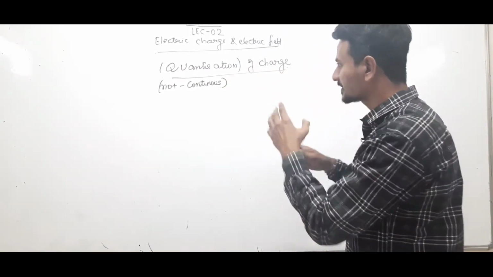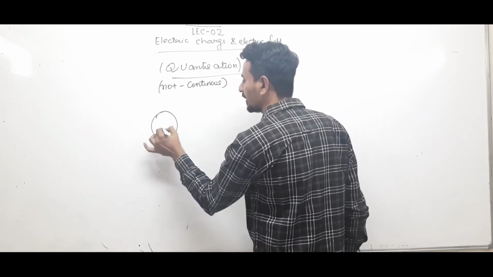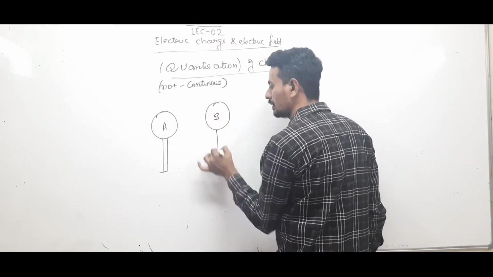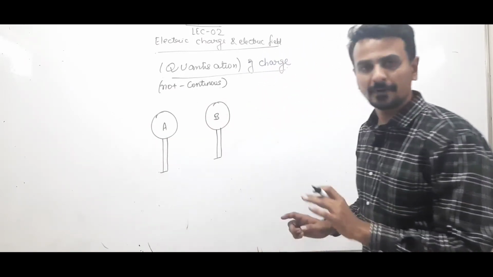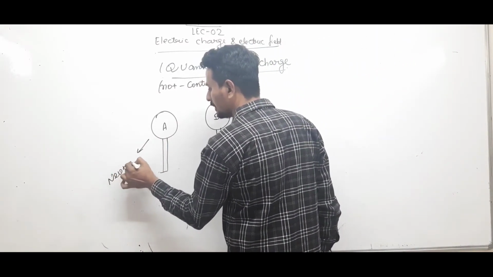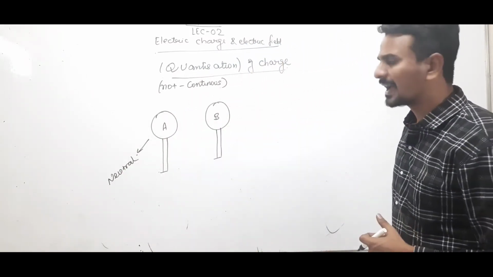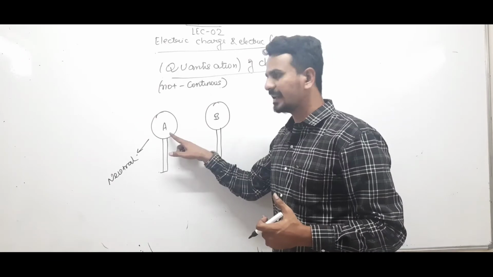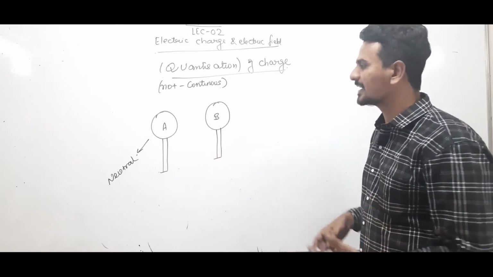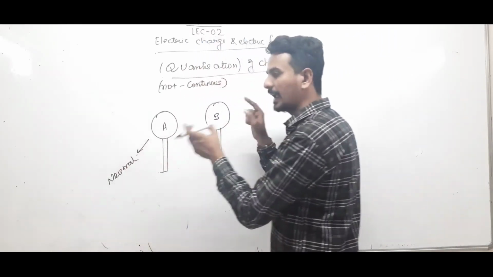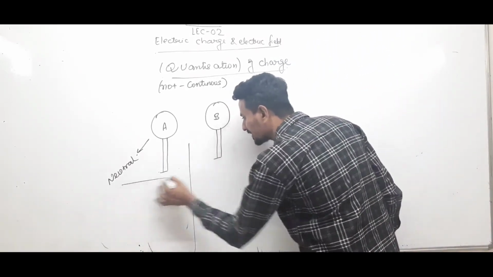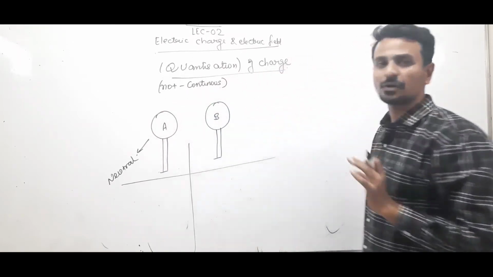See, we'll understand this by taking an example. Suppose there are two bodies, body A, body B. Say body A was first electrically neutral. Now, by any process, suppose A is losing electrons, and these electrons are being transferred to body B. Or let us say that when body B is rubbed with body A, body A will lose electrons and B is gaining electrons. So, what will be the charge that appears on body A and on body B?